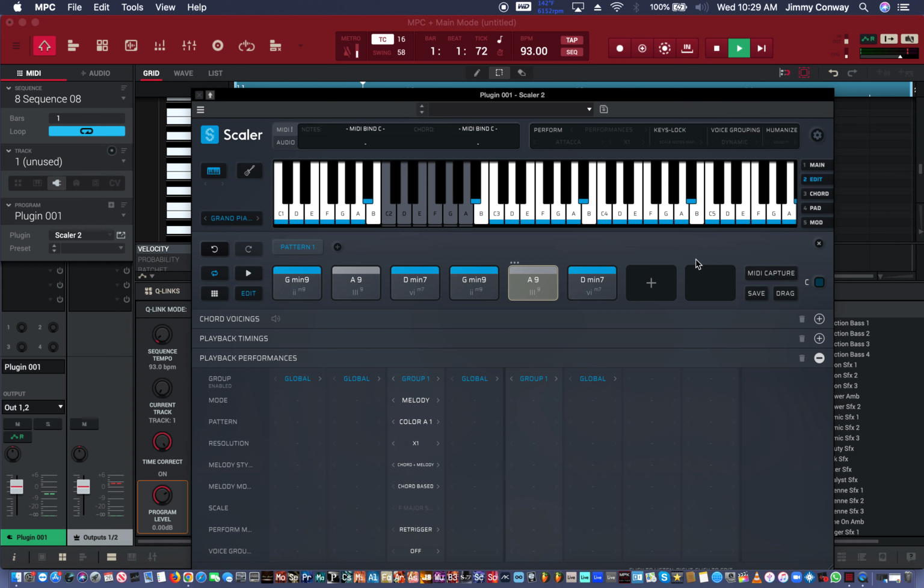So what you could do from here is let's right click here. I think you got to right click the play button if I'm not mistaken. Yes, that's it. That puts sync on.